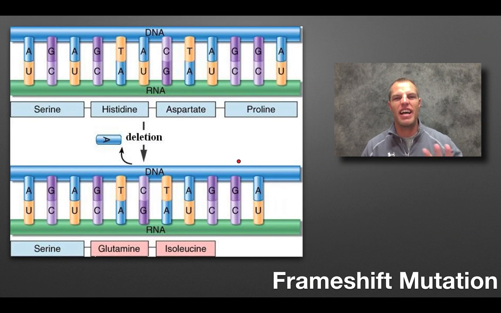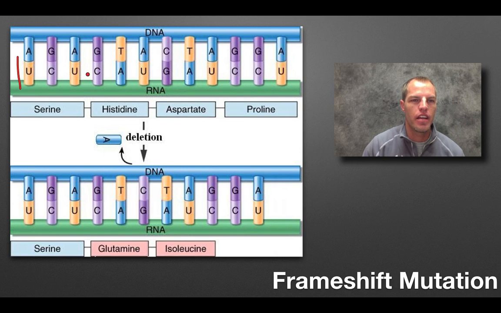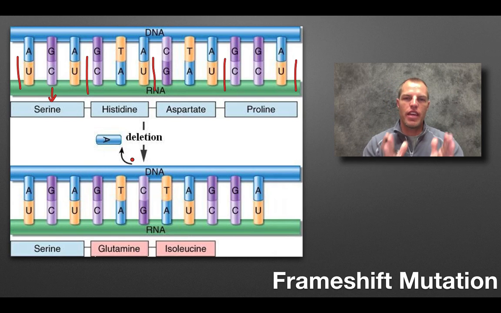All right. So let me give you a clue of what a frame is. We have our DNA strand up here, and it's getting transcribed to this messenger RNA. And if you remember, I always taught you to go ahead and break that messenger RNA up into segments of 3, which we know are our codons. And each one of those codons codes for a particular amino acid. I want you to think of each one of these codons as a frame.